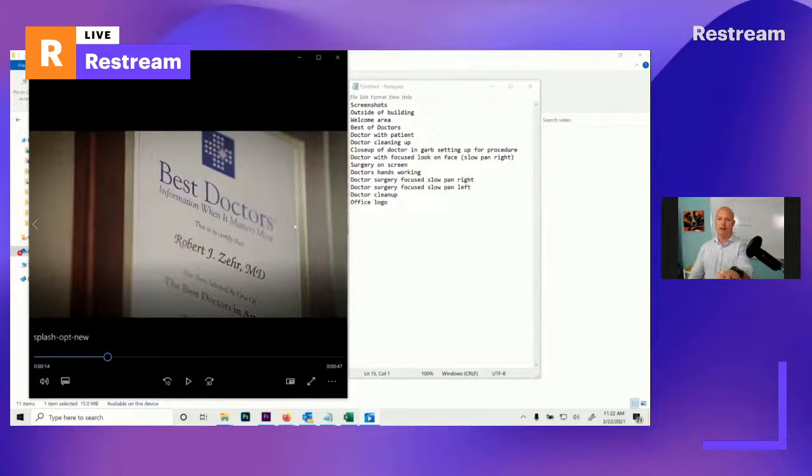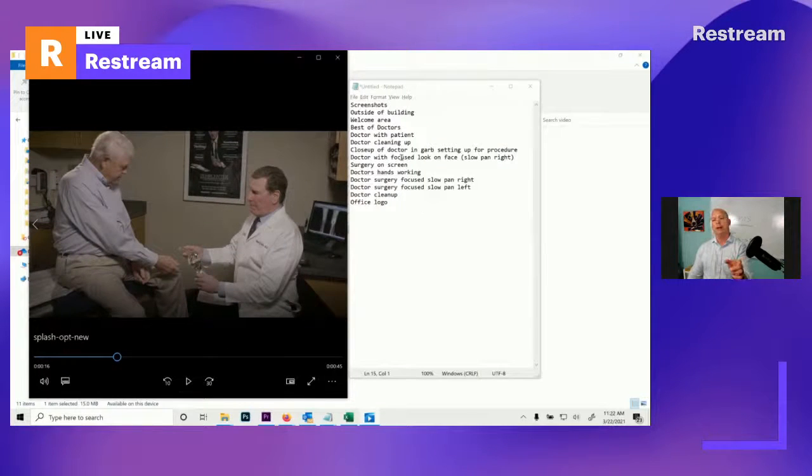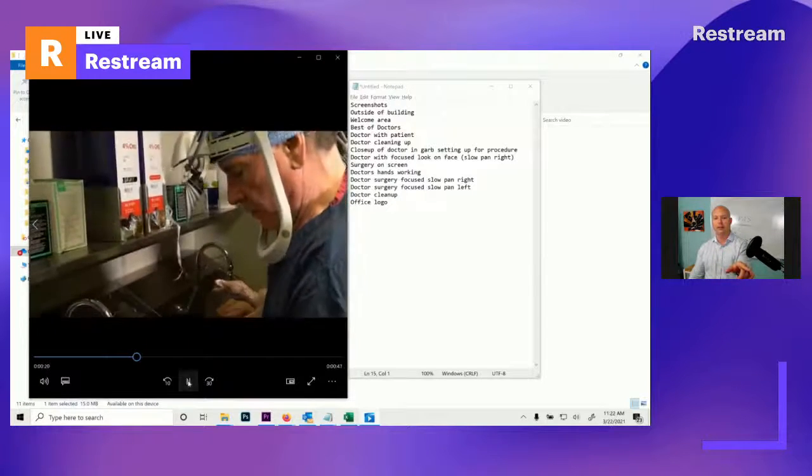I love to see the blur back out here. The lighting is done really, really well on this one. Okay. This one I don't really care too much about, but we're talking about relationship with people, right? So you have the best doctors, a doctor with patient. We're saying that there's consultation going on. Typically, I wouldn't like this scene. I do like the orthopedic, the knee thing going on, and he's talking about that. But I typically don't want my clients low. I want them on an equal level, and I want them smiling a little bit more in terms of the connection here with the patient.